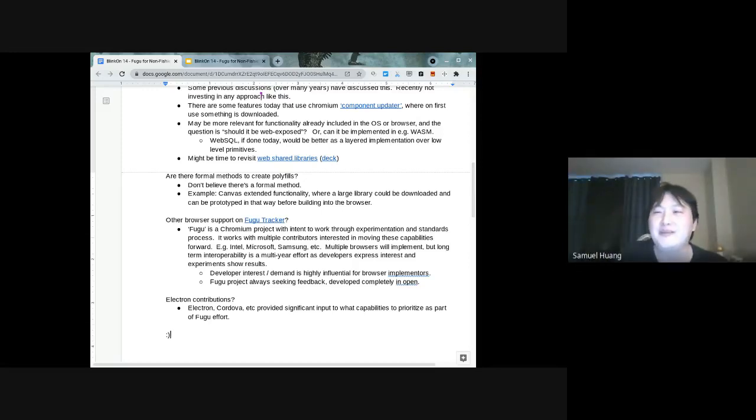One thing I'm surprised by is that we don't have anything that goes back to the web as a polyfill. For example, Stadia does gaming, but inside of a box. So why can any computation be done on the server side, but we don't provide some API to go back to that?